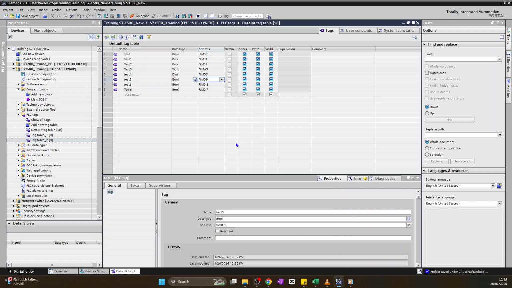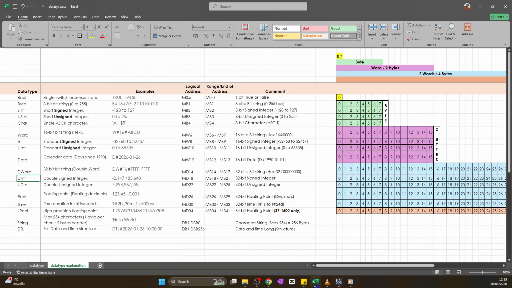If I don't want my data to go into this one, because I haven't changed this. If I put MD8 here and I change this to maybe a double word, let me say D word, it will work. However, this MD5 is writing in 5, 6, 7, and 8. And I'm still starting from 8 here, which means this test 4 will write on 8. The last byte of it will be on 8. There will be an overlap.